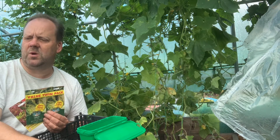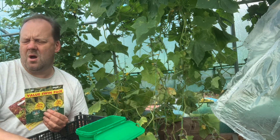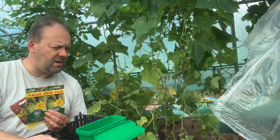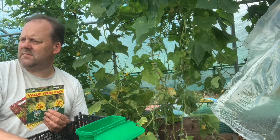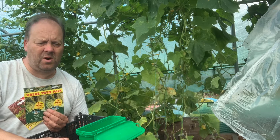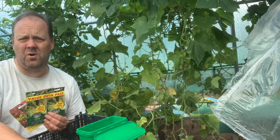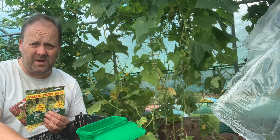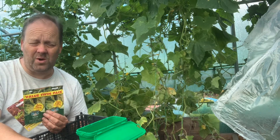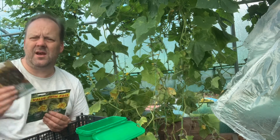I've got some more work to do on the polytunnel. That's my area where the camera's sat. It's still a bit of a mess — that's where I sow the seeds, so I'm going to try and get that sorted today. I do hope you can hear this, because I know it sounds a bit poor, but I can't afford a wireless microphone. I've got 22 microphones at home, but they're all for my band gigs — they're all wired, not wireless. So I just need to get a little wireless lapel mic.